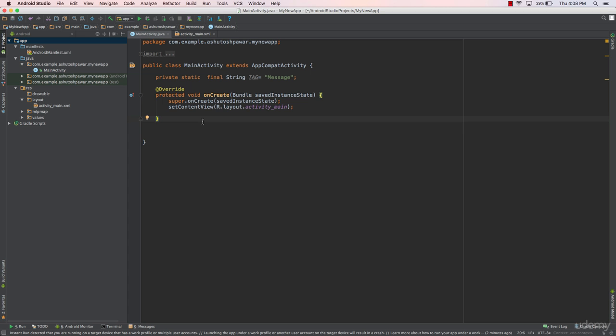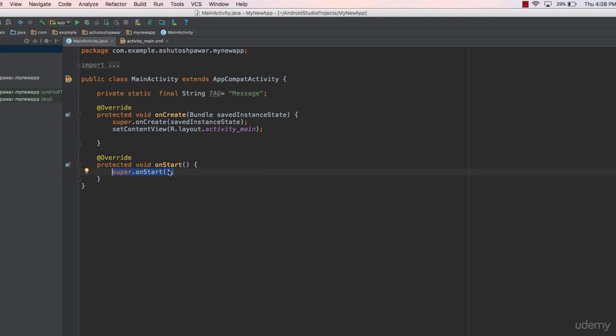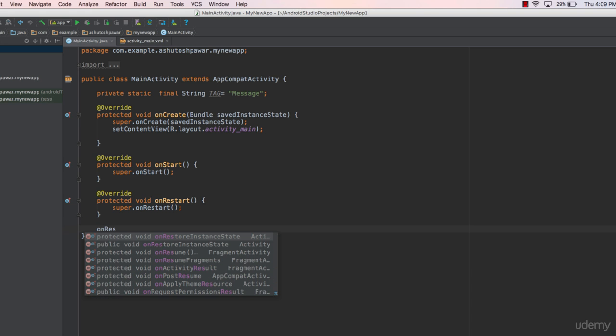So we will go ahead and add other methods as well. The first method which we will add is the onStart method. Simply type in onStart, and when you type in on and hit enter, it completes the code for you, which is one of the cool features of Android Studio, so that you don't have to type the entire code. Similar to onStart, let's also add another method, which is the onResume method. We'll type in onResume, and that actually added the onRestart method, which is also required, so we will keep that and add onResume as well.